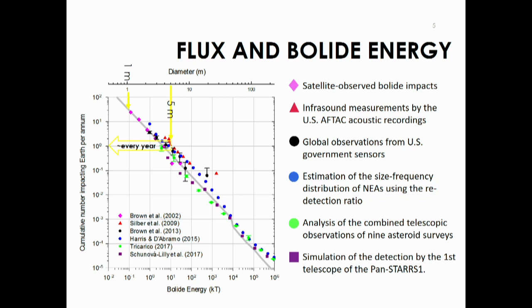5-meter objects hit roughly once every year, and a 5-meter object has an energy on the order of 10 kilotons. 10-meter objects hit about once every 10 years and are up in the tens to of order 100 kiloton range. And very infrequently, but often over Russia for reasons we don't understand, we occasionally have 20-meter-sized objects that hit. Of course, the most recent of these being the Chelyabinsk object back in February 2013. Those are roughly events that happen every 50 to maybe 150 years. So this gives us a scale at which these things happen.